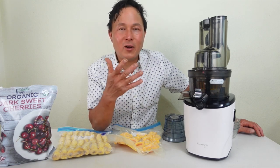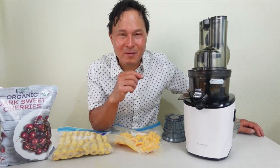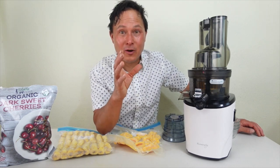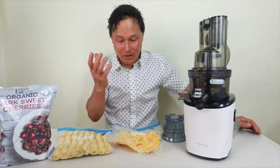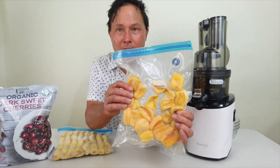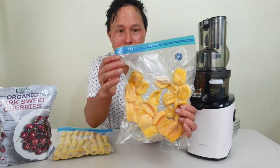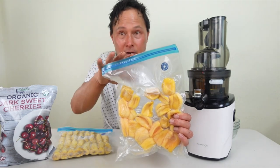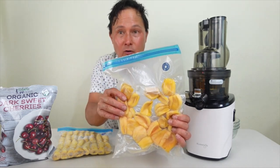That being said, if you did want to use the fruit in the juicer, this is the method I would recommend you guys use. I would recommend buying the fruit when it's as ripe as possible and then freezing it yourself. And actually, that's what I've done right here. I bought jackfruit and I potted it. And I freeze it under vacuum in these special vacuum bags. Link down below, if I remember, to the kit so you could vacuum pack your fruit.